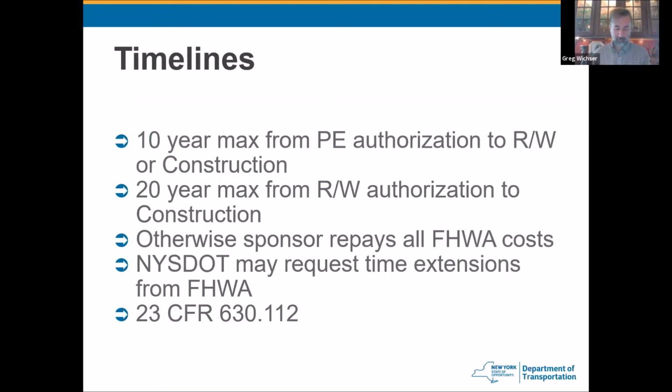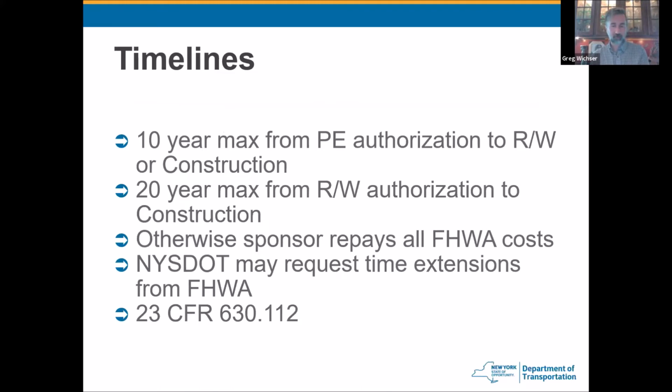Another thing to mention, just for reference, is once you start a project, once you have your design authorization, you need to either obtain right-of-way or construction within 10 years, and then once you have right-of-way, if you purchase right-of-way as part of your project, you have now a 20-year clock to get construction.